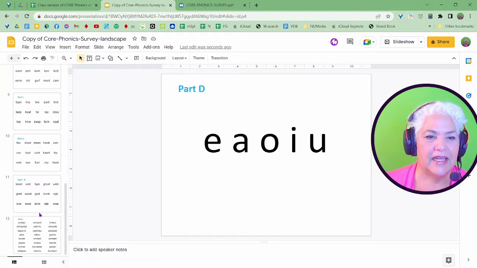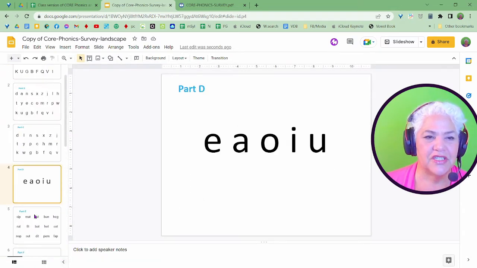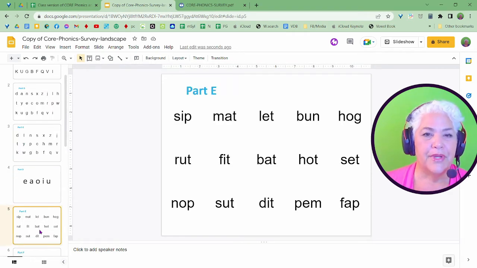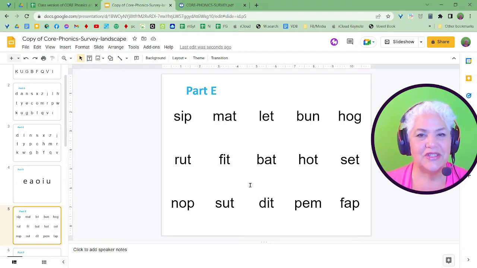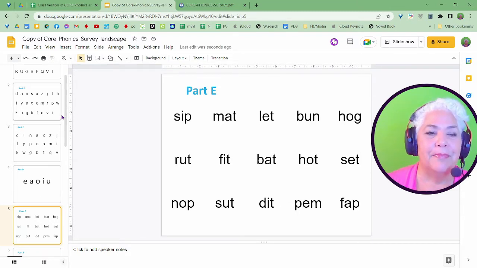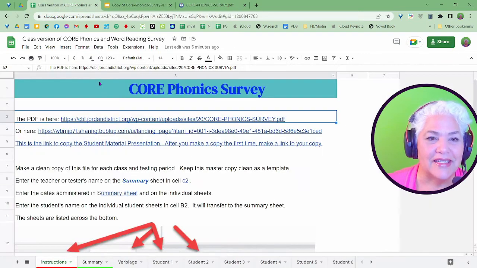I don't have the instructions written on each section, but you have the instructions. So this is just so that you can show this to your student. And this is done in an 8.5 by 11. You can print it out if you want to and show it that way. But I just show it to my students. Anyway, so you have that here for you to access.